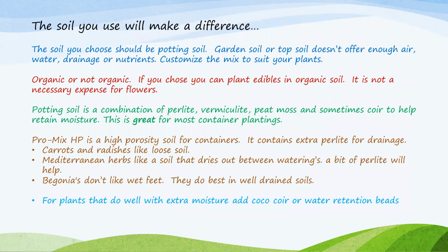The soil you use will make a difference. So the soil you choose should be a potting soil. Garden soil or topsoil doesn't offer enough air, water, drainage, or nutrients. You want to customize the mix to suit your plants. So if you're planting succulents, you want to throw in a little bit of gravel or sand for really good drainage. And then we'll talk about other containers and what type of soil to use.